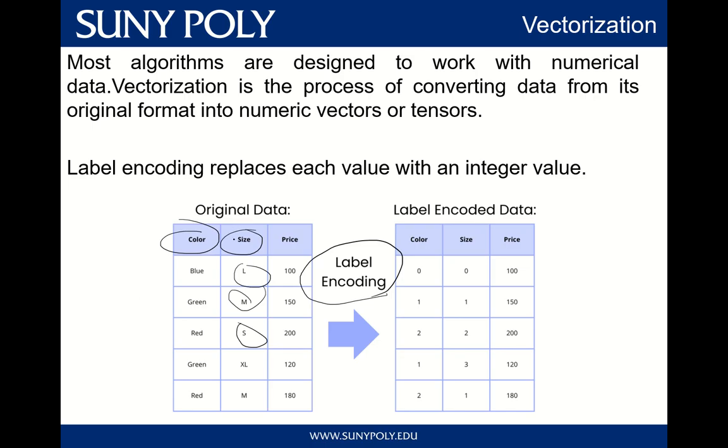For this variable, it makes sense, because you have small, medium, large, extra large. If you do some label encoding, like this one is 0, 1, 2, 3, 4, it makes sense because there is some sort of order, right? This one is bigger than this one. So it makes sense. But in the case of the color, blue, green, red, you can assign the numbers, right? But there is no order, right? So in this specific case for the color variable, I wouldn't advise this type of encoding. For the size, it makes sense, but for the color, not really.